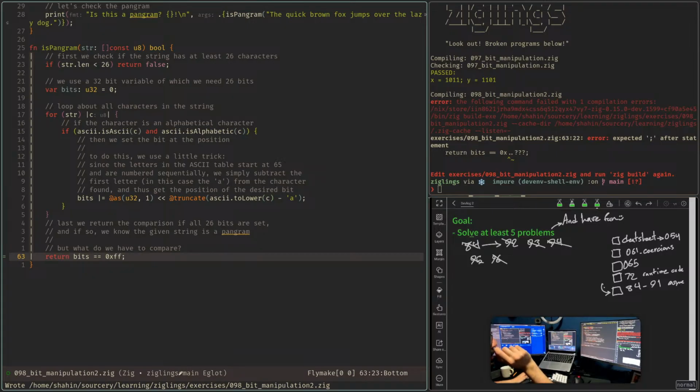The last 6 bits are 0. So it would be, out of 16, we will have 5, 6, 6, 7, 8, right? And then 1, 2, 3, right? This part will be, oh, this whole thing is an F, right?